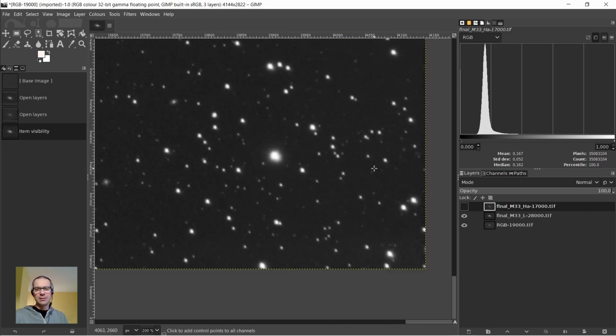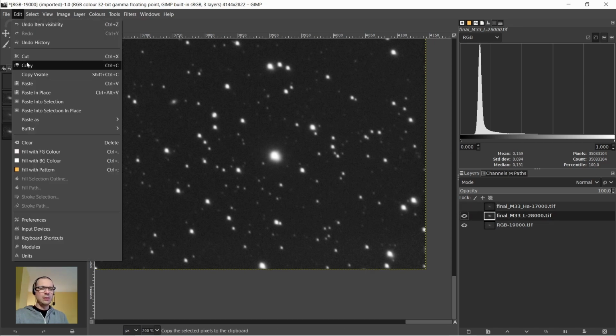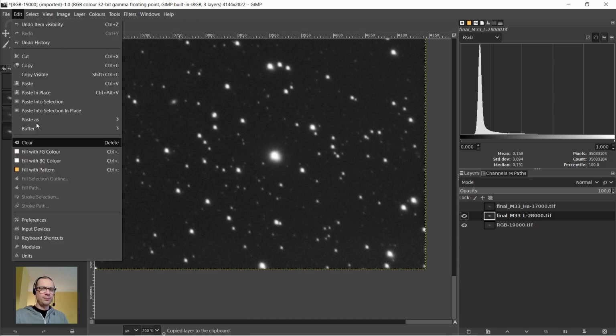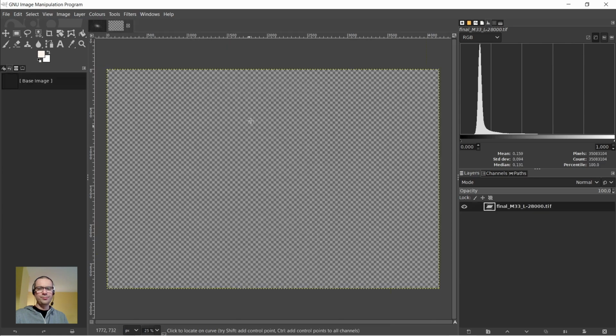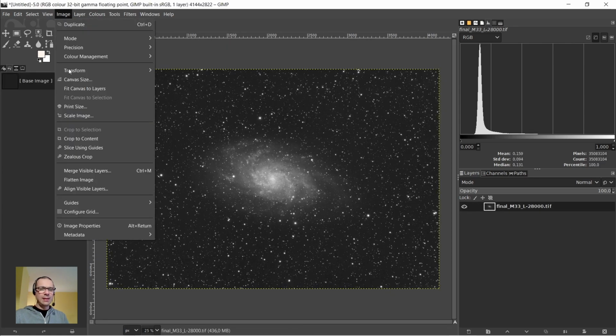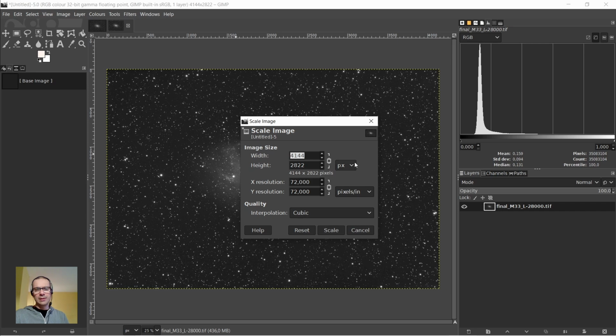But first, let's correct the elongation in the corners. To do this, I use my usual trick. I will copy the luminance layer. I will paste it as new image. Now I will scale the image to 200%.